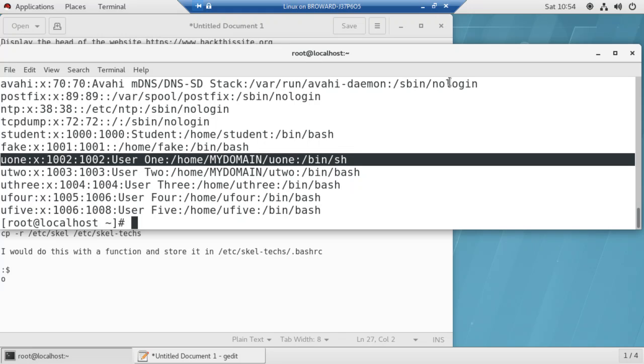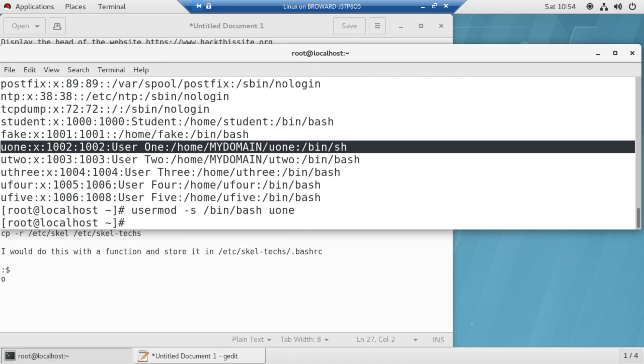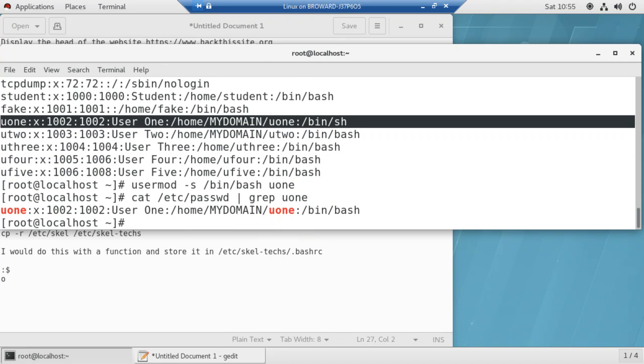What command would I use to modify? usermod -s /bin/bash u1. cat /etc/passwd, grep for u1. So now I've changed the shell.